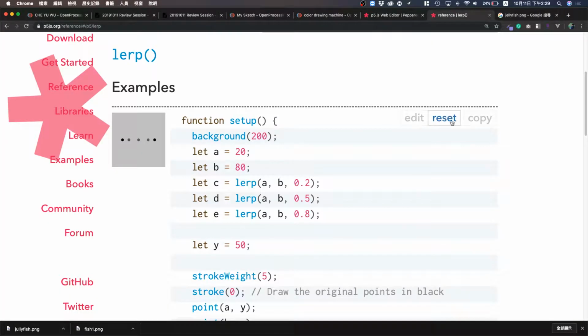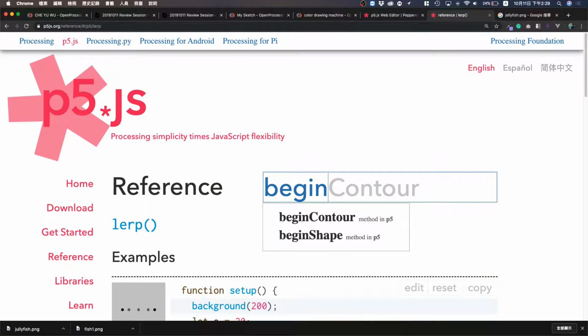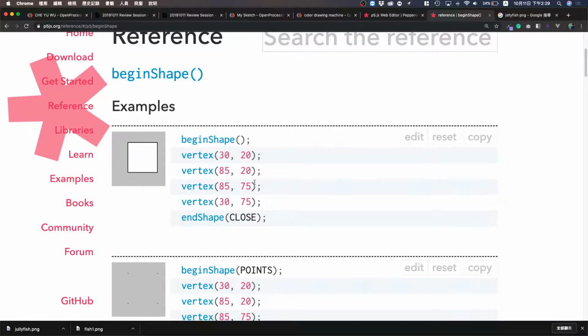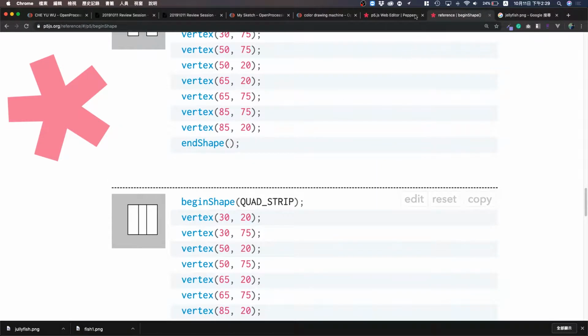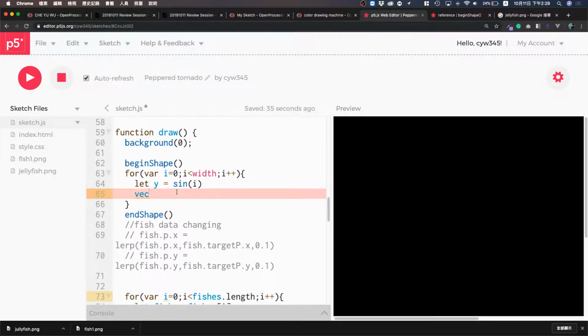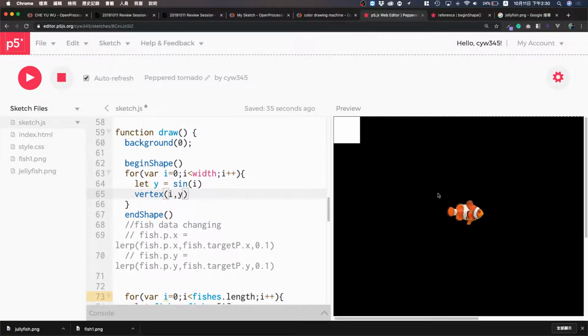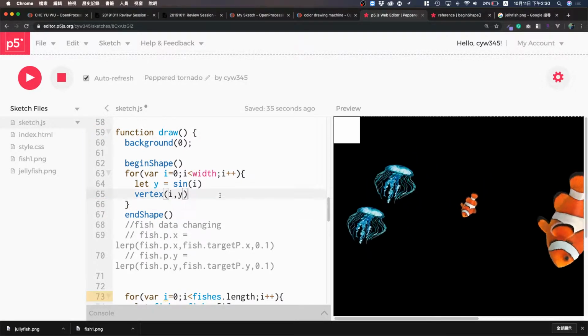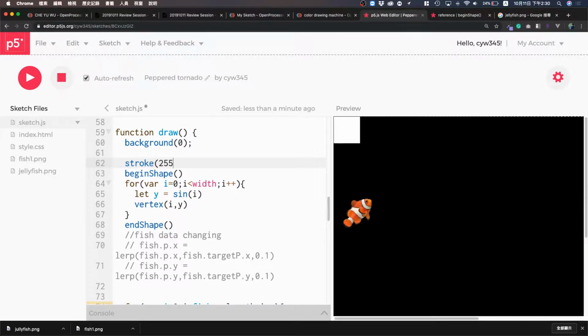If you are not familiar with those, you can look up beginShape and endShape. You can specify the x and y between those calls to get the final shape. So we use vertex, use i as the x, and use y as y. We also want to give it a stroke, so stroke 255.